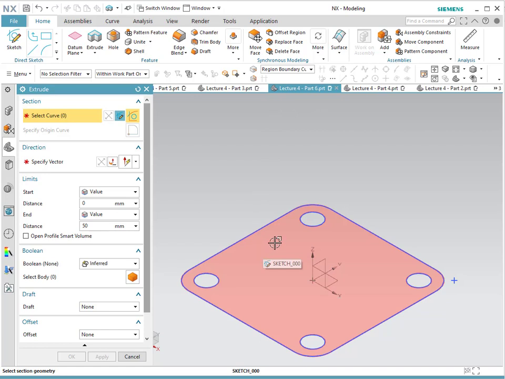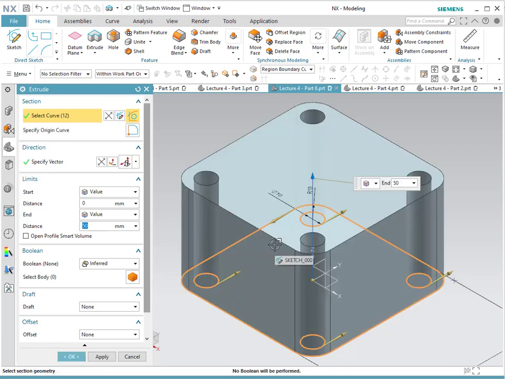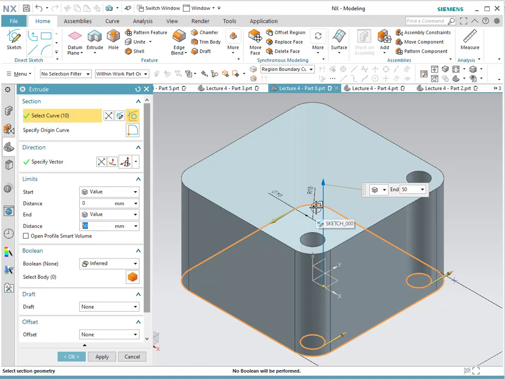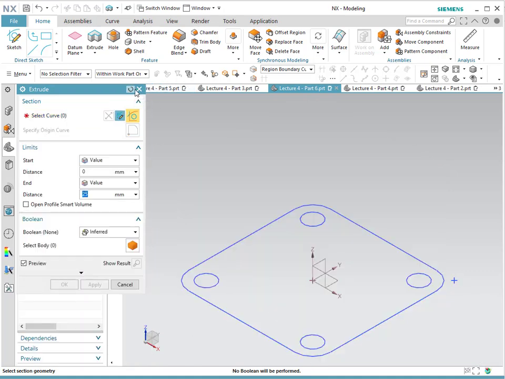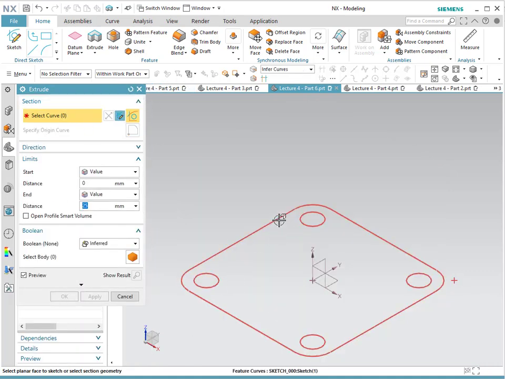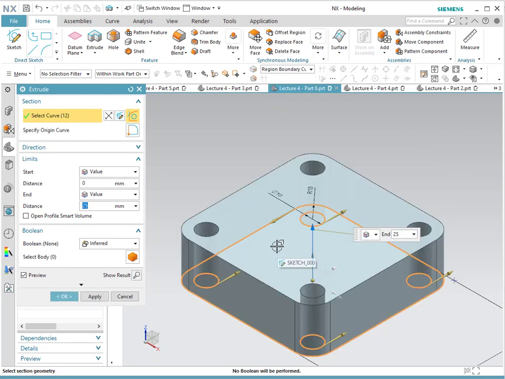So notice that if I select this region, you could do it this way. Notice that you could select a particular region. And if you do make a mistake, you could simply undo the selection and start all over again. So I'm going to select region again, and once again, you could use all the different tools that we did previously to create your extrusion.